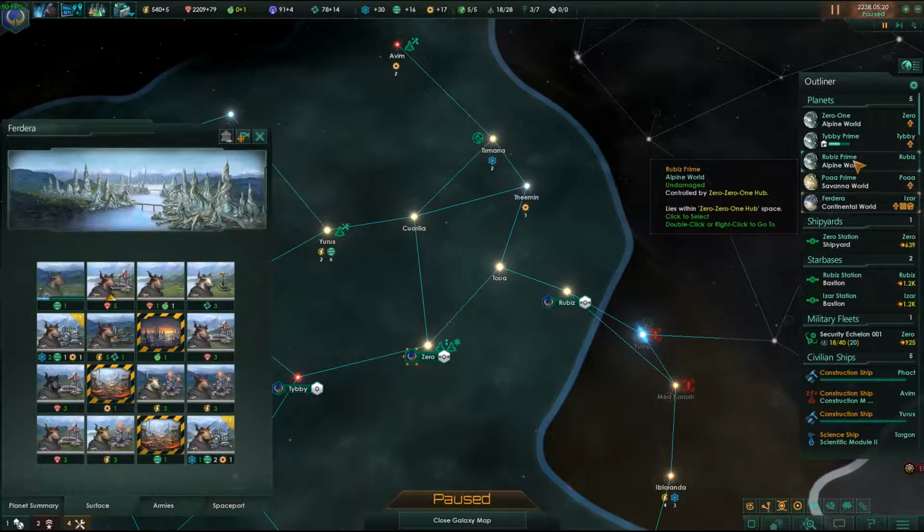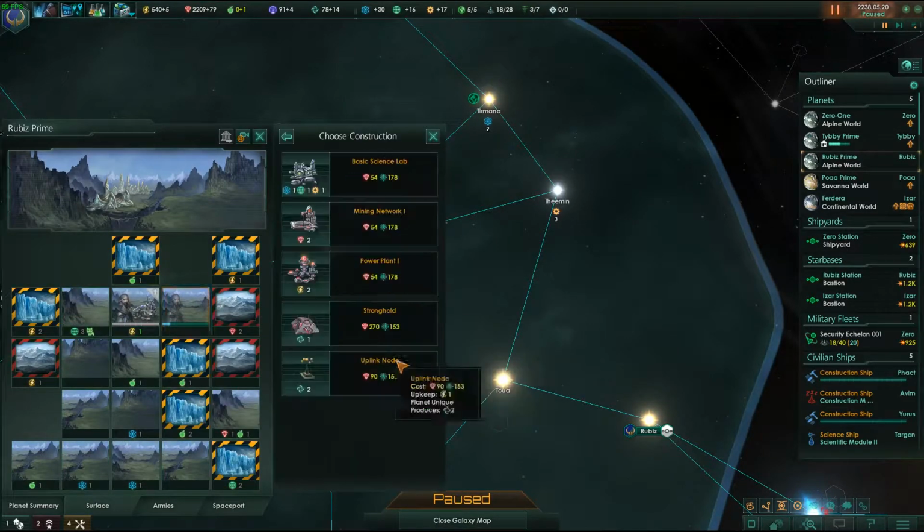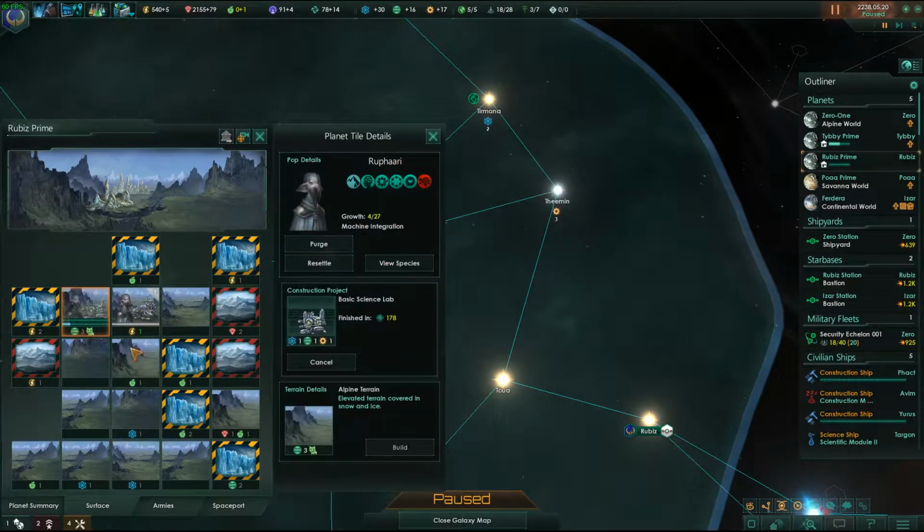Oh, and Ruby's Prime is now part of our empire. Which means I want you guys to build me... Actually, we should take advantage of that 3 society research.